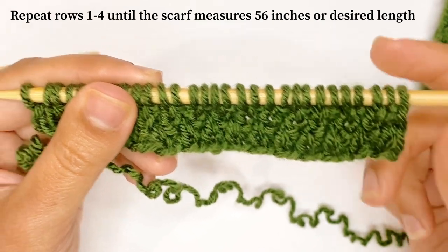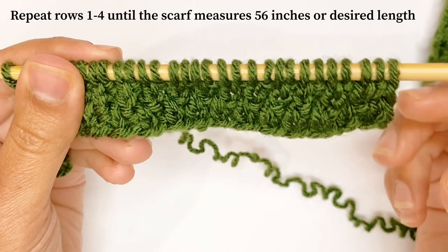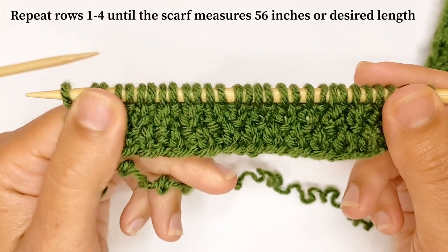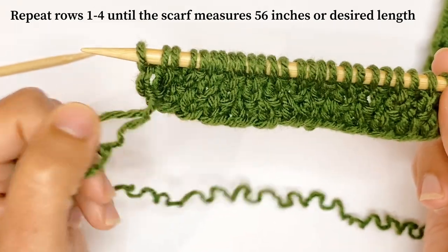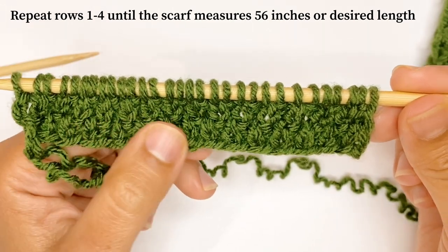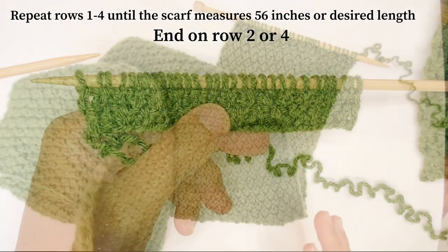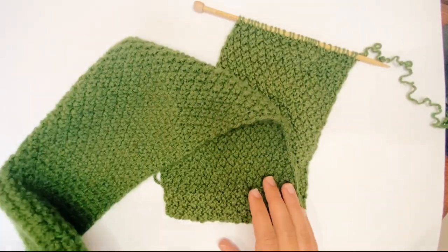You're going to repeat rows 1 through 4, over and over until your scarf is the length that you desire. So like I said earlier, you can change it up. Feel free to make it as short or as long as you want. I would just recommend ending on row 2 or 4 just to kind of make it uniform. So yeah, I'll see you when you're there.